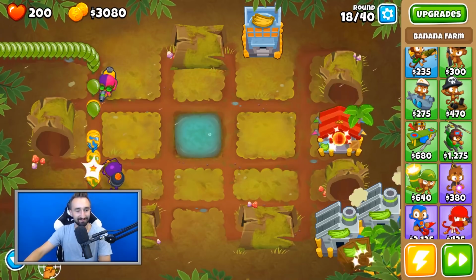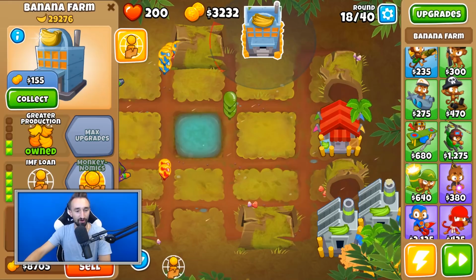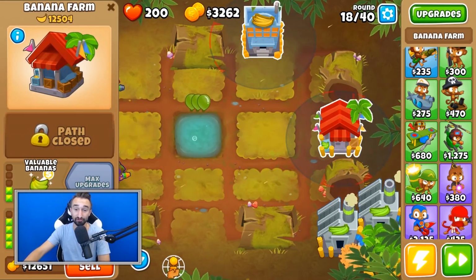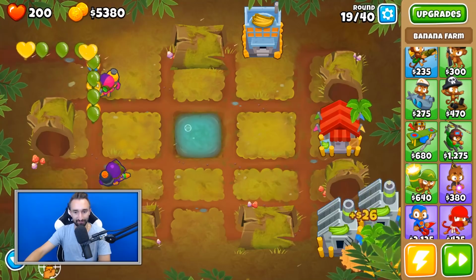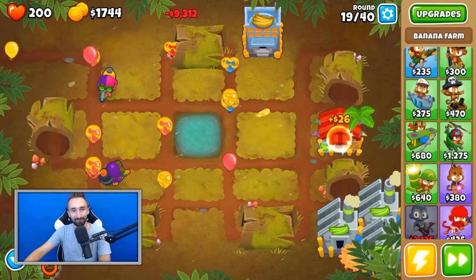Good, good. And then once we get this last one up here to Banana Research Facility, the rest of these are pretty much just going to be tier 5s. This will be obviously Monkey Wall Street. This one is going to be our Monkeynomics. And this one down here is going to be Banana Central. So, yes. And there we go. Got it. All right. Now we're all set up.